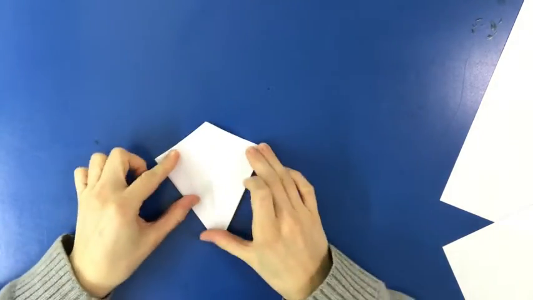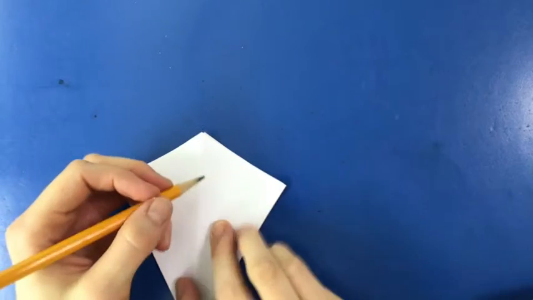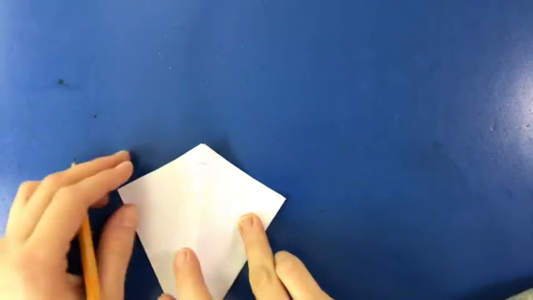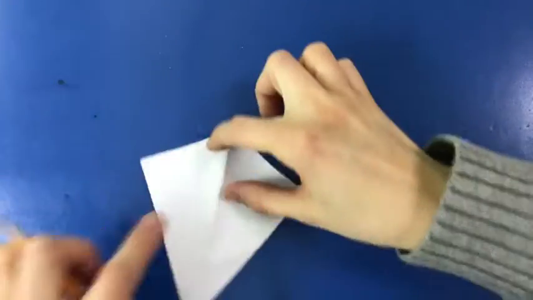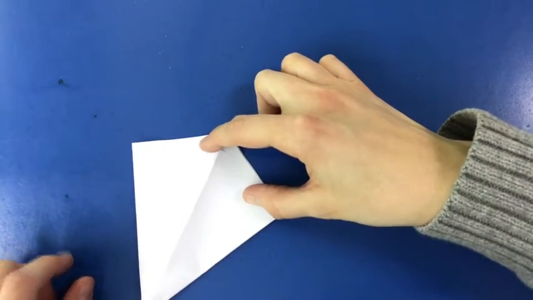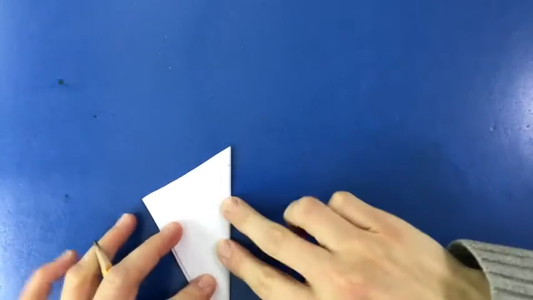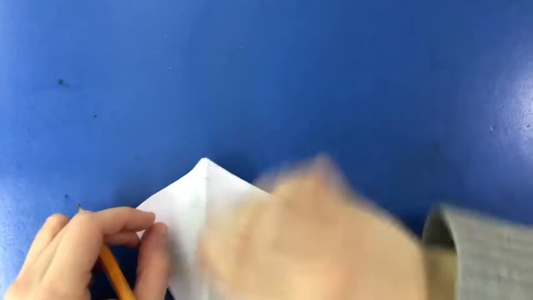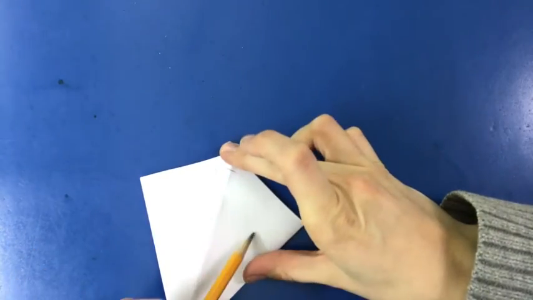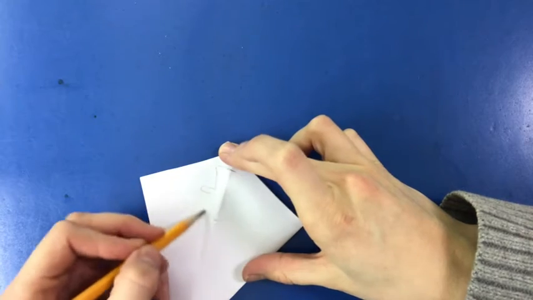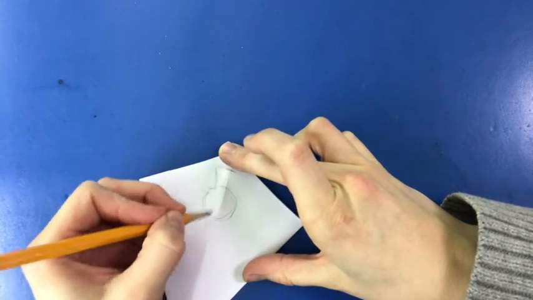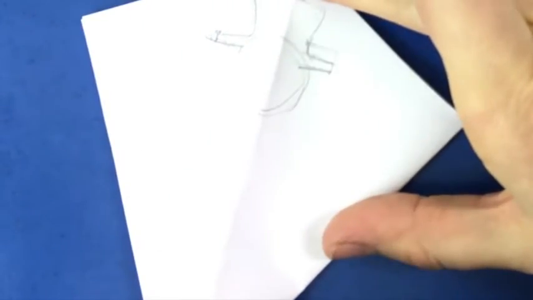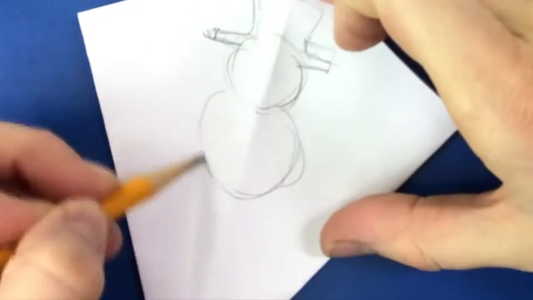We're going to fold it like that. We're going to start designing our little snowman. I've got the pencil. I'm going to start drawing them out a little bit. What you're going to want to do is make both sides, this and this, mirror images. So basically you could just fold it over like this and start drawing like that. You don't want anything on this side to be any different from anything on this side. I'm going to start drawing lightly. I'd be drawing a little lighter if I wasn't demonstrating. So here's the second tier of the snowman.